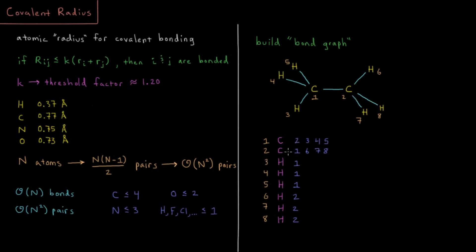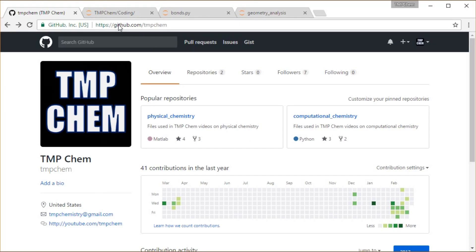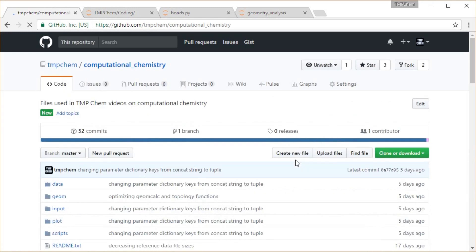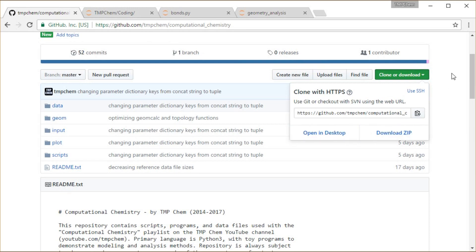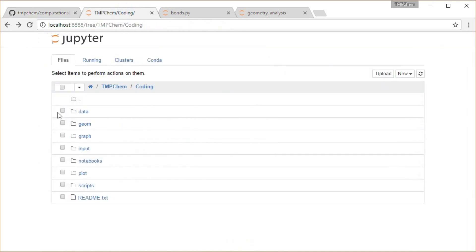So I have a little Python script written up, which is basically if we give the XYZ coordinates for a molecule and we know what their covalent radii of their atoms are, it's going to read in an XYZ file and it's going to output this kind of bond graph for any given molecule that we choose. So if you want to follow along with this, you can go to my GitHub account, github.com/TMPChem. Go to the Computational Chemistry Repository, which is where I'm going to keep all the programs and scripts and stuff that I use in this course. And then if you can clone that or download that according to GitHub's directions there. And then if you do that, what you'll get is this type of thing that you can open in your Jupyter Notebook if you've downloaded and installed that.